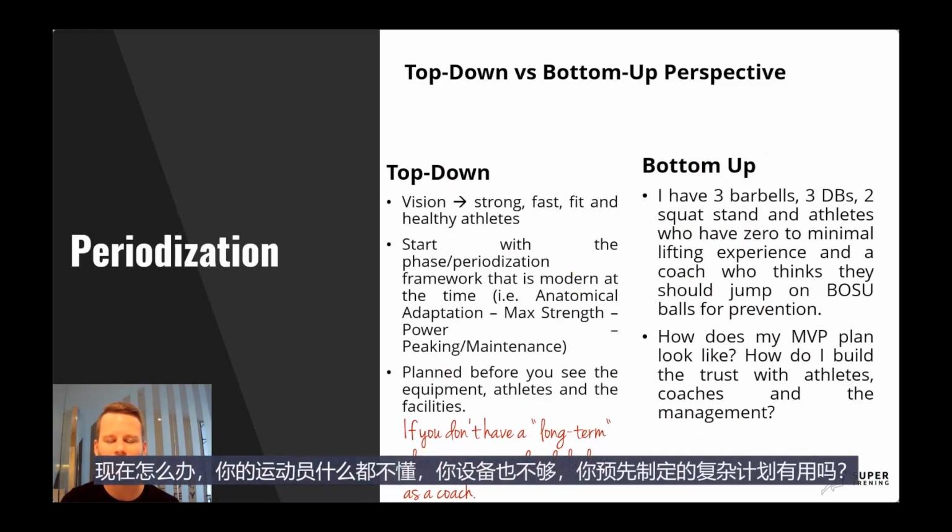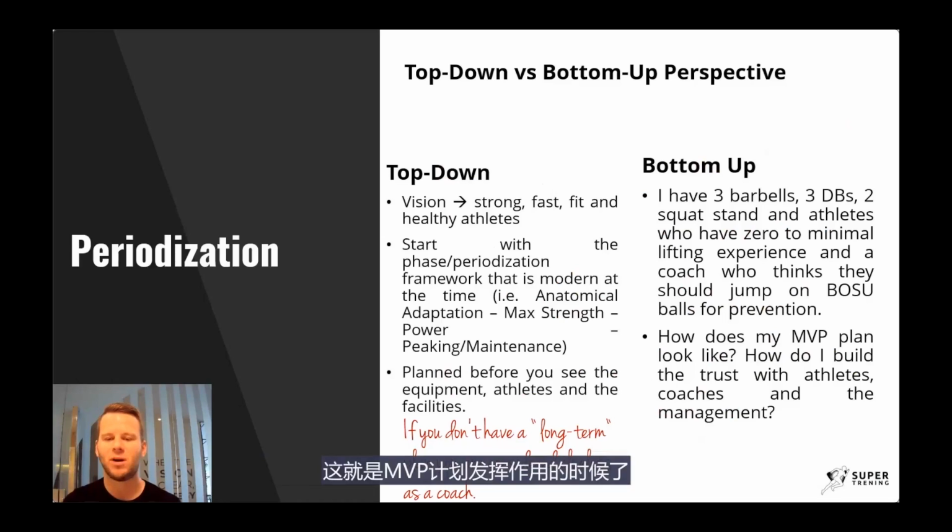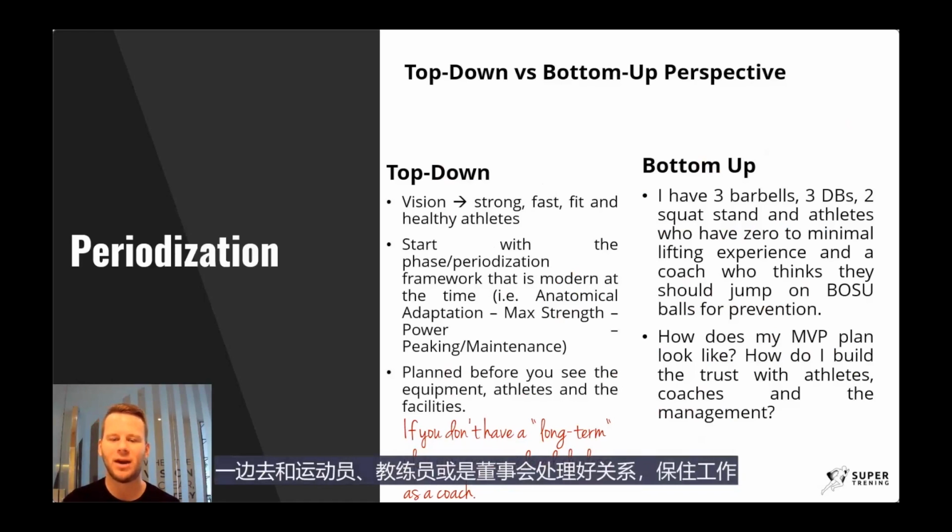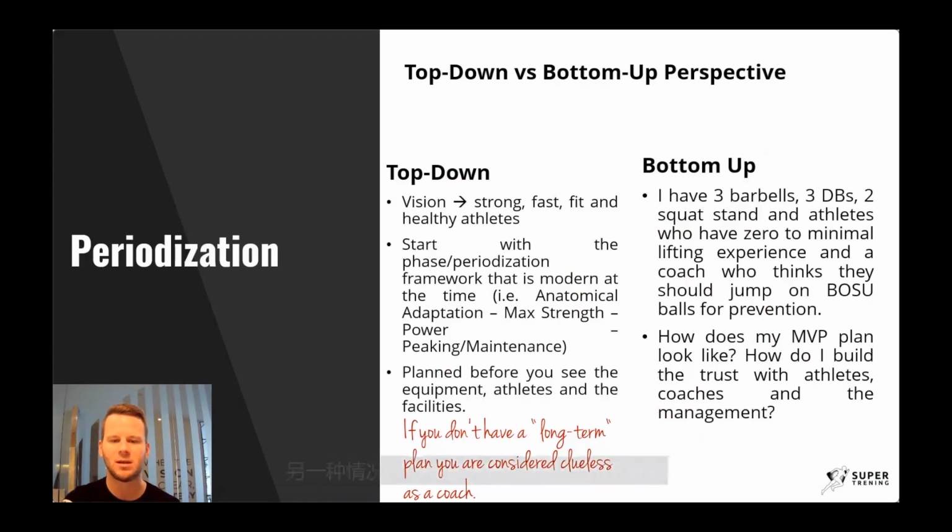What are you gonna do now when you have athletes that don't have a clue and you have very limited equipment? So here is where the MVP plan comes in handy. At the same time, you're trying to make them better, improve them. On the other hand, you're still trying to build trust with the athletes, with the coaches, with the board, the management, with everybody who you have to satisfy to do a good job and to keep your job, obviously.